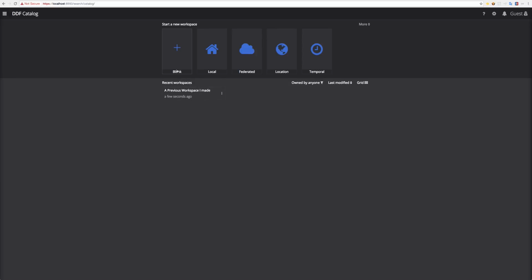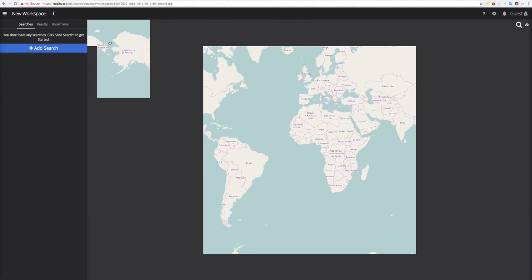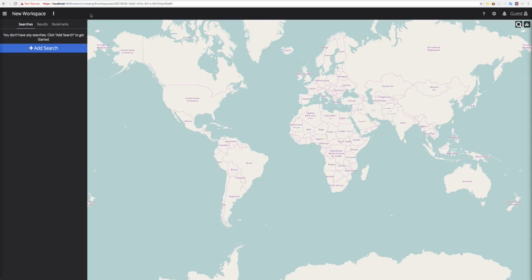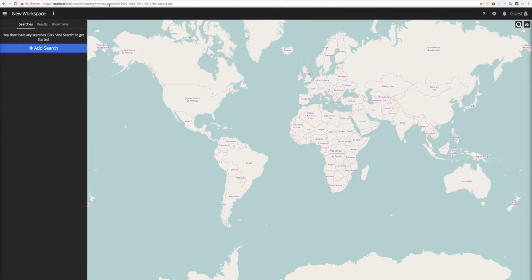So let's go ahead and make a blank workspace. We'll come back and look at this previous workspace in a second, but let's click blank. When we click blank, it routes us to the workspace view for that new workspace. This is an actual link, so if I were to refresh the page right now, I will get sent here. If I were to send this link to somebody else and it was a server-based workspace, they could also view it as long as they had permission. So let's go ahead and refresh and see how that works. As you can see, it routed me directly to that workspace.